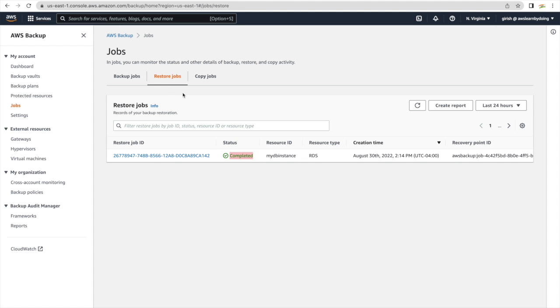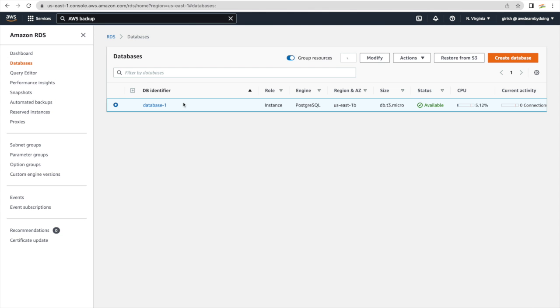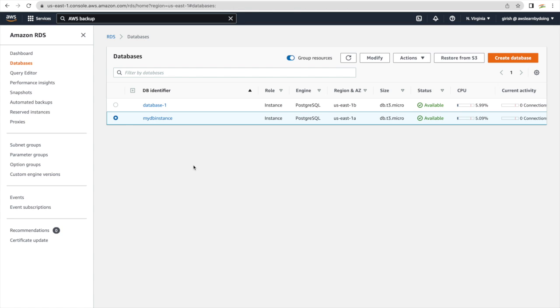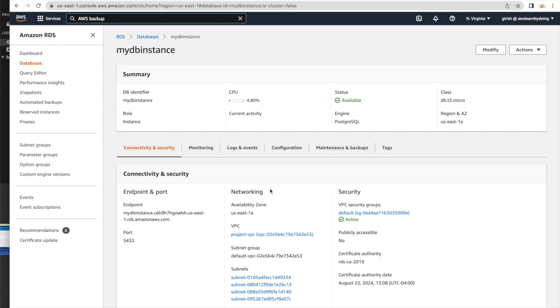In restore jobs. So let's see what we see in the RDS dashboard. If I go into the RDS dashboard, I can see that one new instance with my DB instance as a DB identifier is provisioned for us, and we are hoping it has all the data we needed. Yeah, so let's connect to this instance and see it ourselves whether our data is there or not. I'll go into this DB instance, and what we need for connection is this endpoint for this particular database.